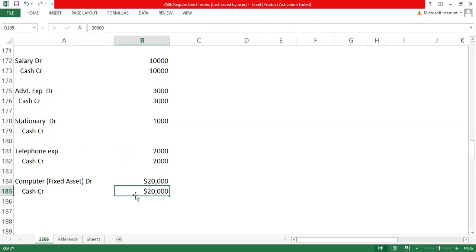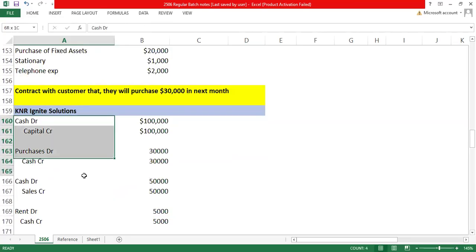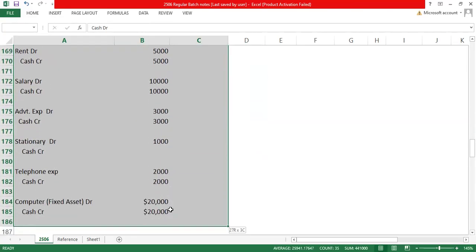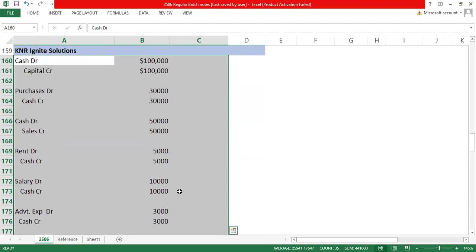Now, whenever you are able to create the journal entries, I'll summarize one more time how to create all these journal entries, and I'll also tell you the basic accounting principles, how you can write the journal entries later. For now, let us see what we are doing. Now I'm able to create this many journal entries. Whenever I create journal entries, I need to understand how to prepare a trial balance account. Let us see how I create a trial balance.